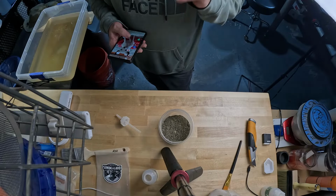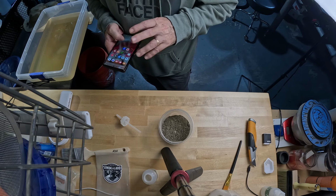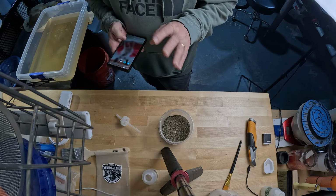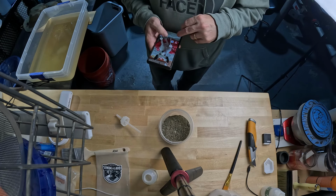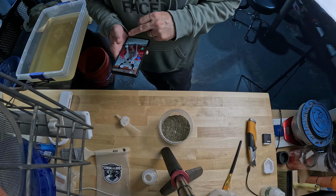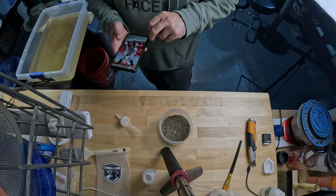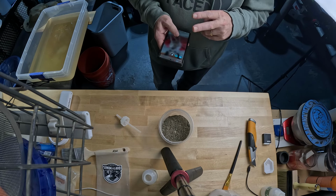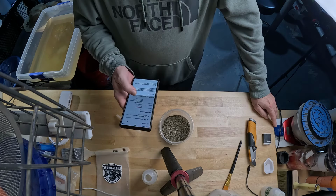So before we even get to this pay dirt, let's look this up. I wasn't going to look up the reviews. I'm glad I did, but I wasn't going to look up item descriptions and all that because they're only $25 bags. But if anything comes out of this positive, it's going to be a warning of the first two pay dirts that I purchased. Not a big description.